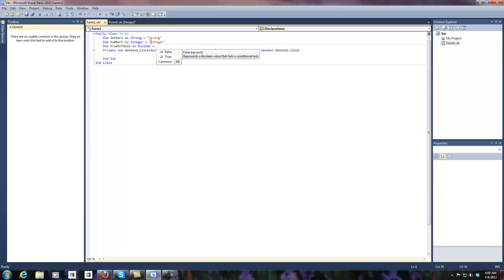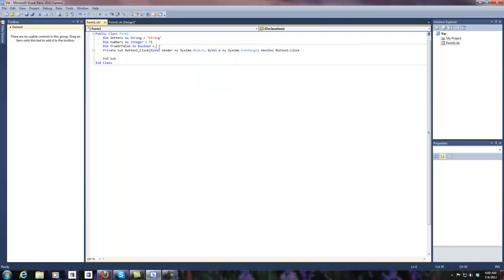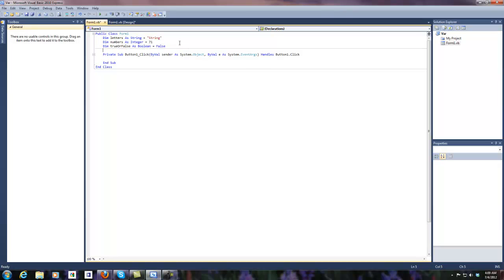And this is also incorrect, I'm very sorry. As I said, it's like 4 in the morning, so I can't think straight. So we're just going to put 71. And then our boolean is going to equal false.